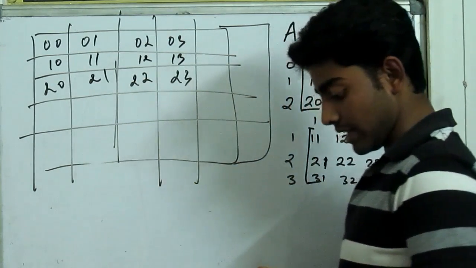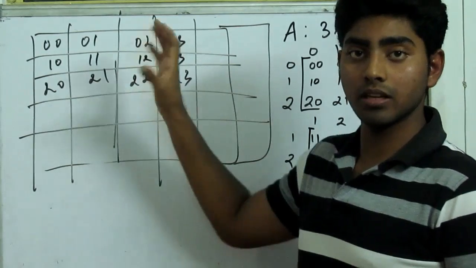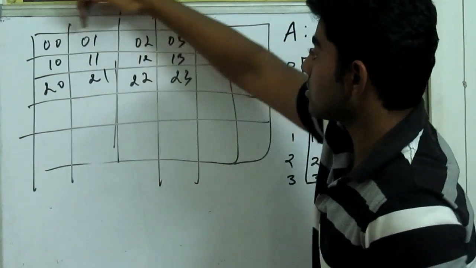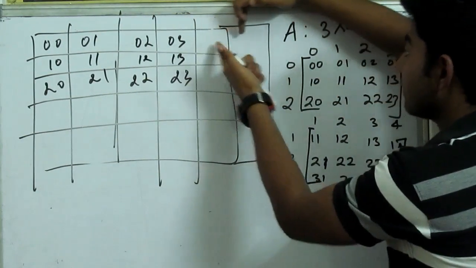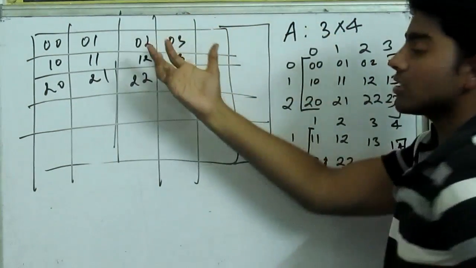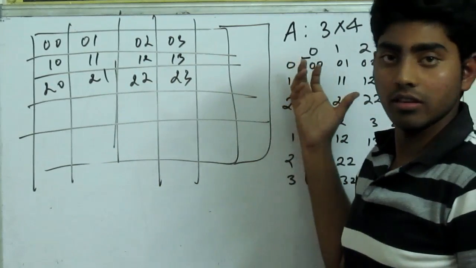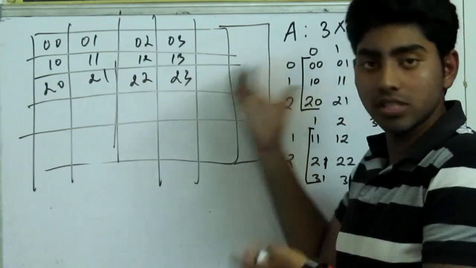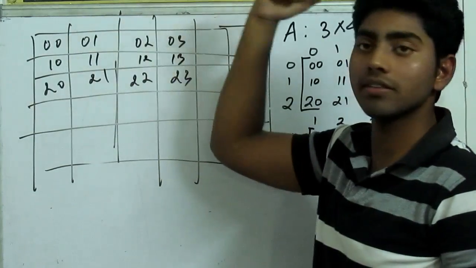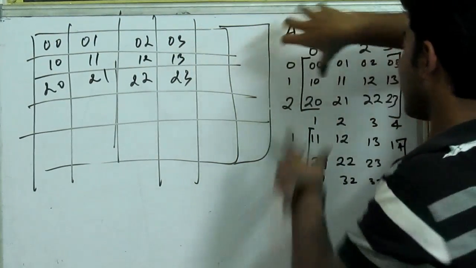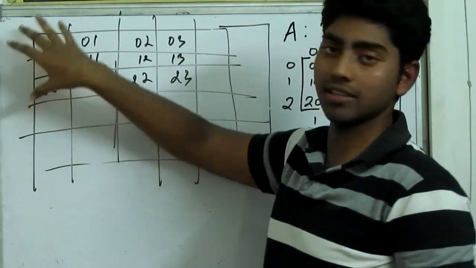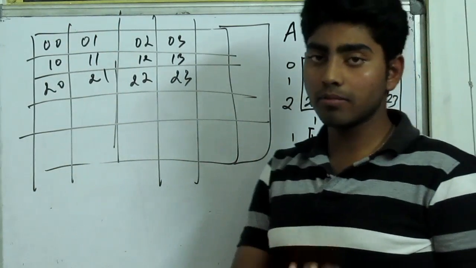Now the main drawback is that this entirely contradicts the main feature of an array, that is contiguity. See here, 0 0, 0 1, 0 2, 0 3 is contiguous, then we have some other elements, and so on, and then again we have 1 0, 1 1, 1 2, 1 3. So there is no point of using an array anyway. If you are losing the feature of contiguity, then why are you using an array? We could directly assign each and every variable. Otherwise, if we want to map it directly here, we will have to use pointers from here to here, and then some linked list, then some arrays of pointers. That will be much more complex.